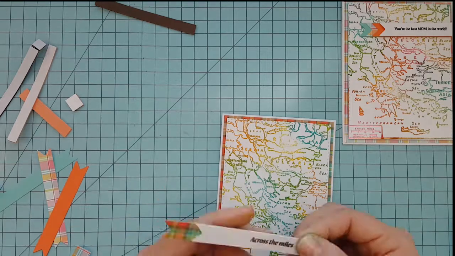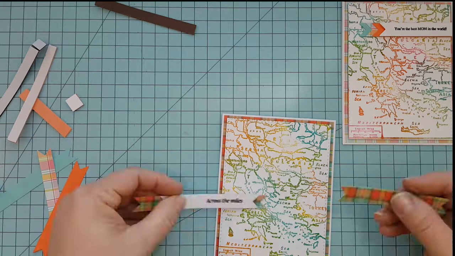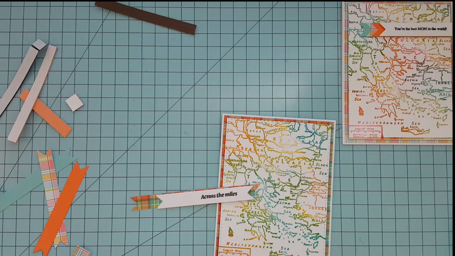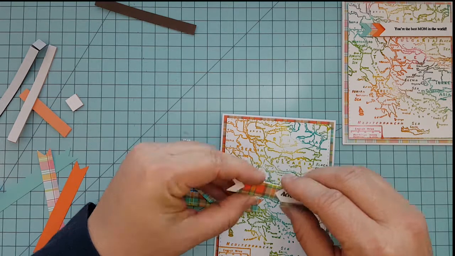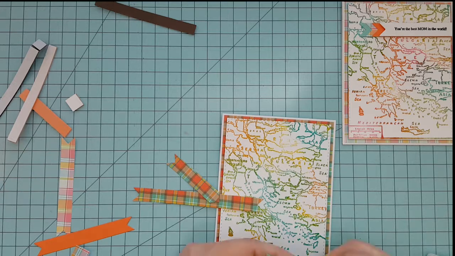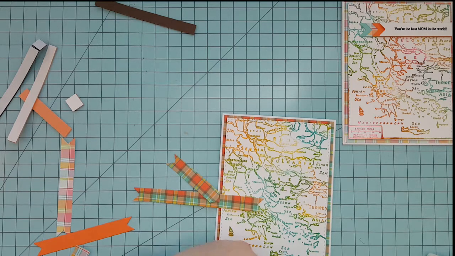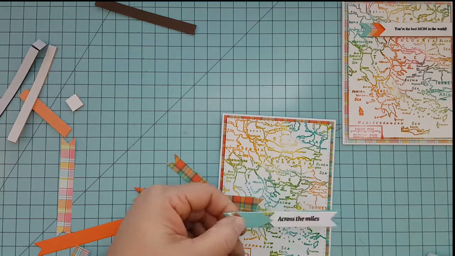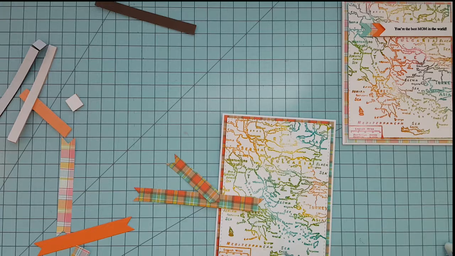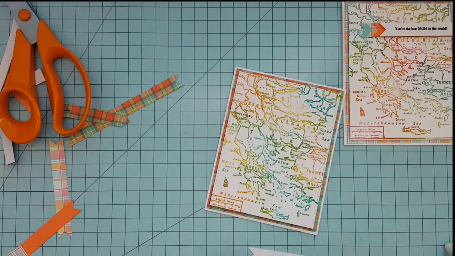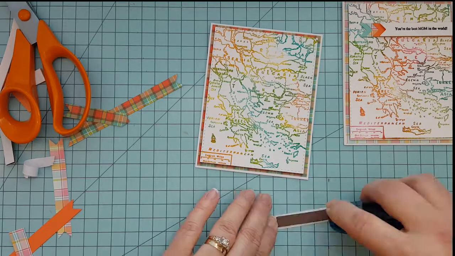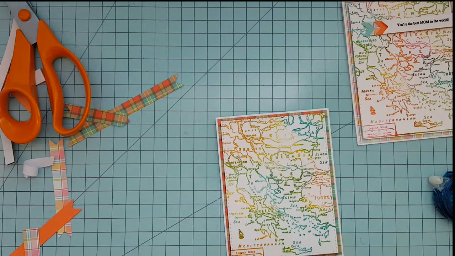Now for the other card we're working on, I'm actually going to use aqua on the bottom. And then I'm going to add some fun foam to the back of my sentiment. And you see that my sentiment has a lot of white space left over. So I'm going to take a piece of the plaid and add to that. And you'll see what I'm talking about here. Once we finish that, we're just going to go ahead and adhere these down.